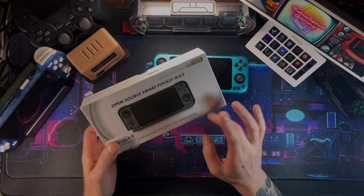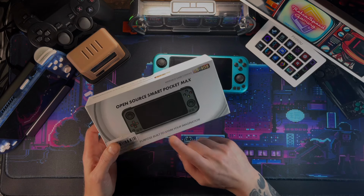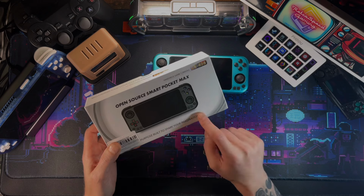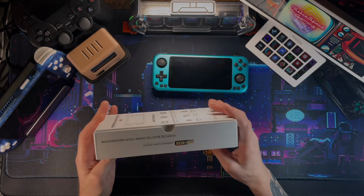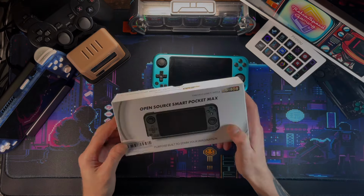But we did review a handheld recently that did say a purpose built to spark your imagination on the box in the same spot. So it's really odd that a couple of these companies are using the same quote. Just something I thought I'd point out there while I'm looking at this. And I'm sure I'm not going to be the only one that points this out as others begin to review this. Just something interesting there.